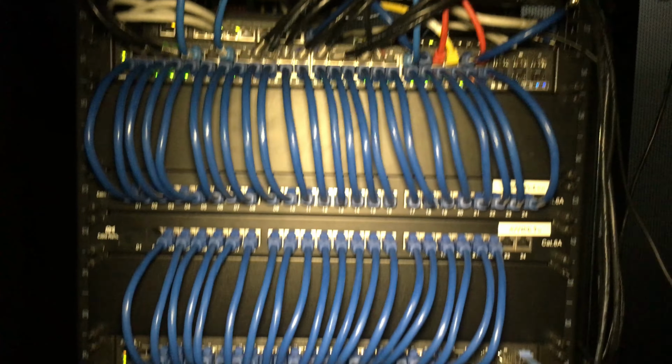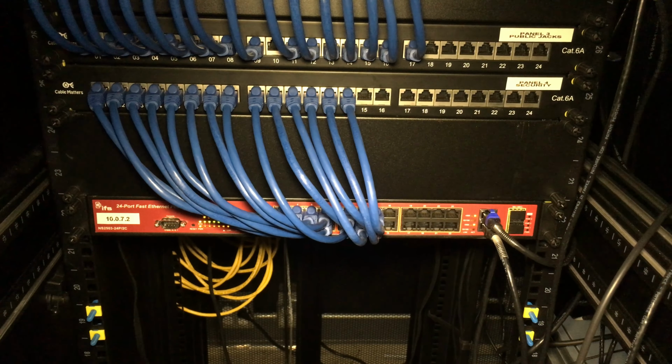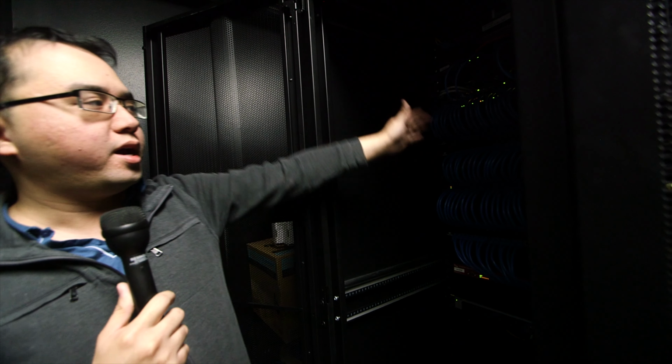And as you can see, everything is connected to a series of patch panels. We have 4 different patch panels here. One for all the office jacks, a second one for the TV jacks inside the offices. The third one here is for the public jacks, such as in our conference rooms and the other public spaces. And our final one here we have for our security cameras themselves. And all that stuff runs into the different switches. You can see it's pretty clean. We use these little short 1-foot cables here that make it really easy to keep everything straight and organized.